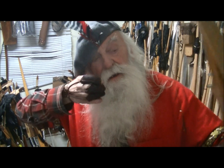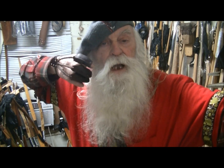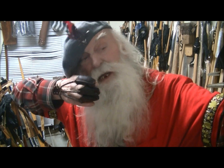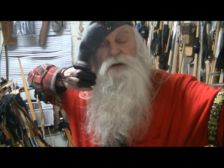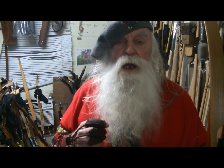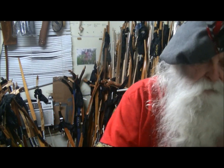Just eyeball it, get it up there, look along that arrow. First, push it out, draw it back, and relax. You even see my arm wiggle. That's when it's relaxing. Then I aim. First, draw it out, relax, let your body point where it wants to point, and then aim. It's got nothing to do with settling into your hips and putting your knee a certain way and raising your elbow and lowering your elbow and doing the Swahili. No, it's not. It's just as simple as the stuff I'm telling you.